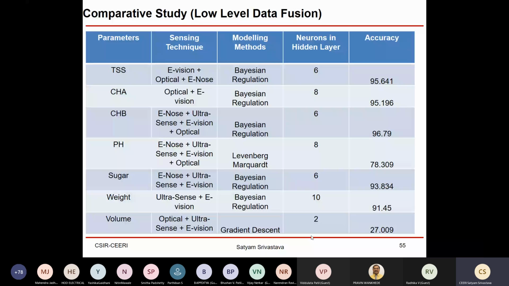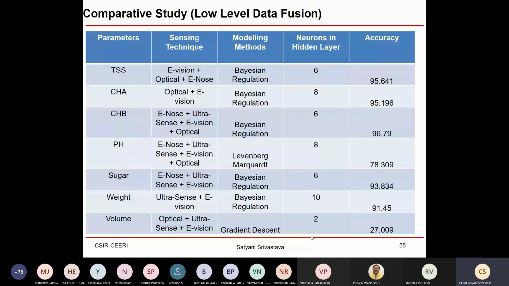You can see that for predicting the total soluble solid, the combination of machine vision, optical sensing technique, and electronic nose performs best, using the Bayesian regulation modeling technique with 6 neurons in the hidden layer, and the accuracy was 95%. Earlier, the best accuracy we got for TSS using a single sensing technique was around 70%.